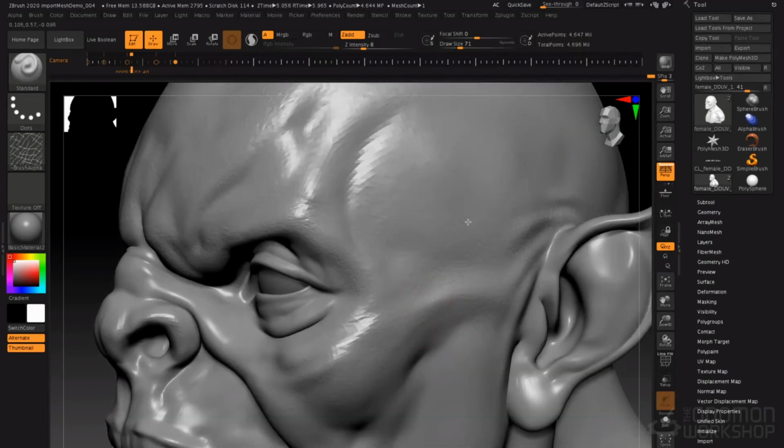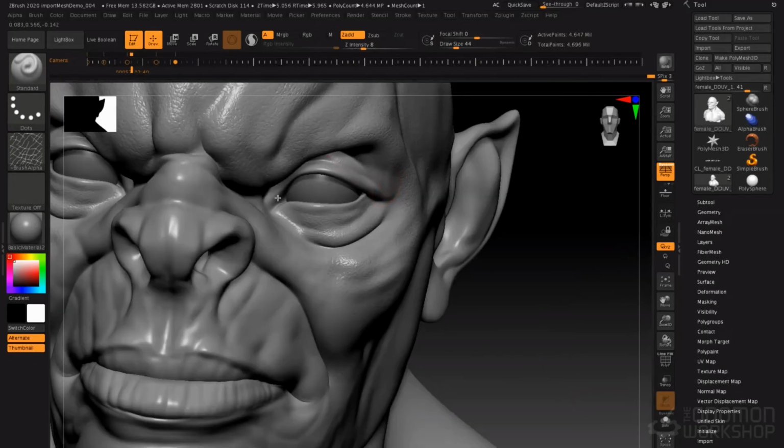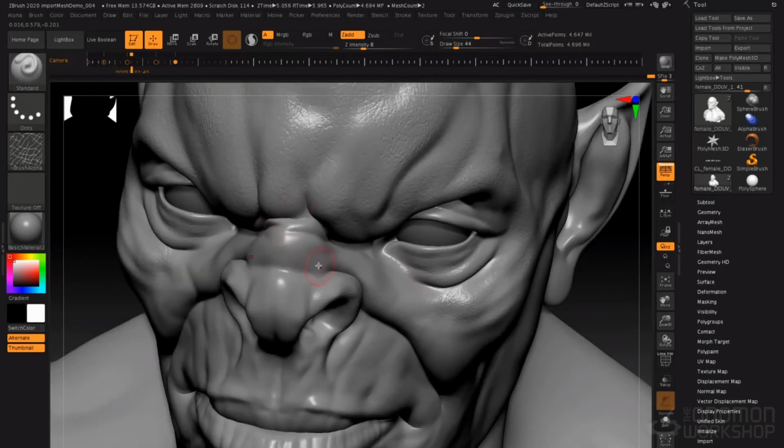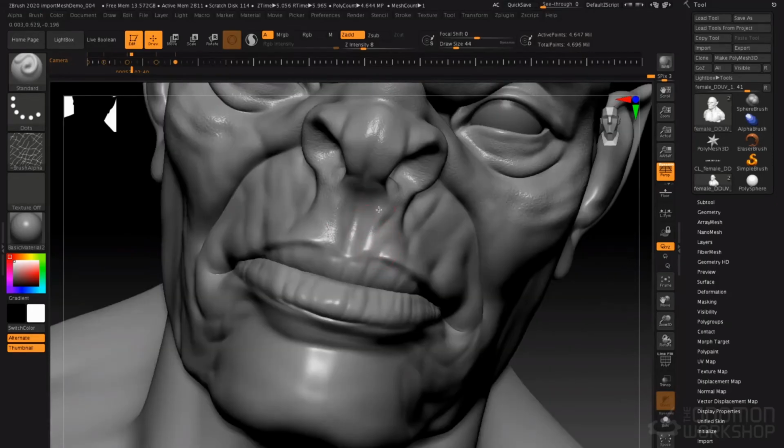I'm not going to put detail on the back of the head because I want to show you a neat trick to do that procedurally using the Noisemaker. The Noisemaker is a plugin for ZBrush that allows you to create noise. We have an entire chapter on it, but we'll just dive into it a little bit here because it's really useful for breaking up that big open area of the back of the head and the torso and whatnot. So let's bring this through here, put a little bit of this skin detail down into the muzzle.